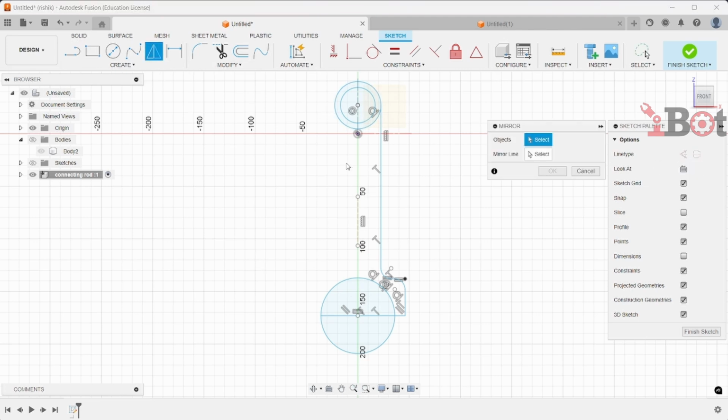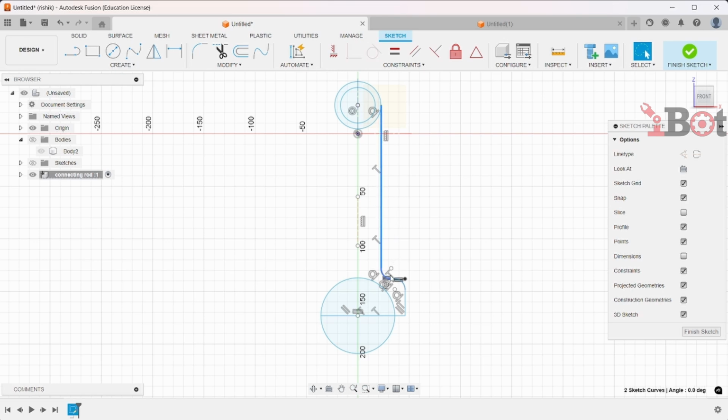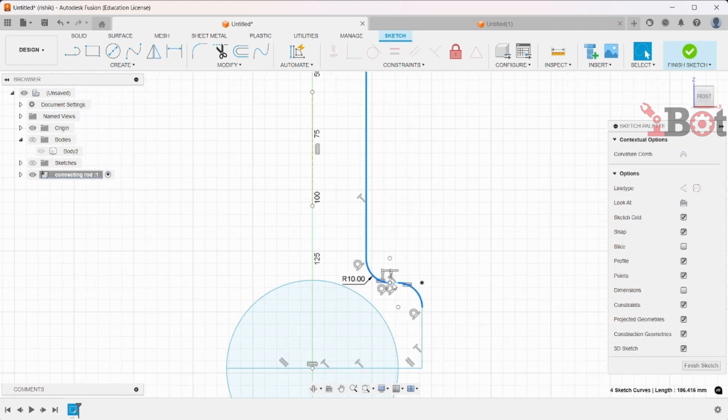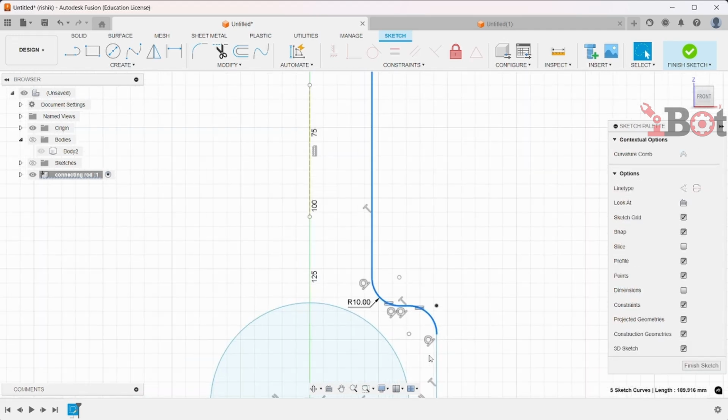Now select the mirror tool. Select the following lines. To select multiple lines, use Control and then select the lines.